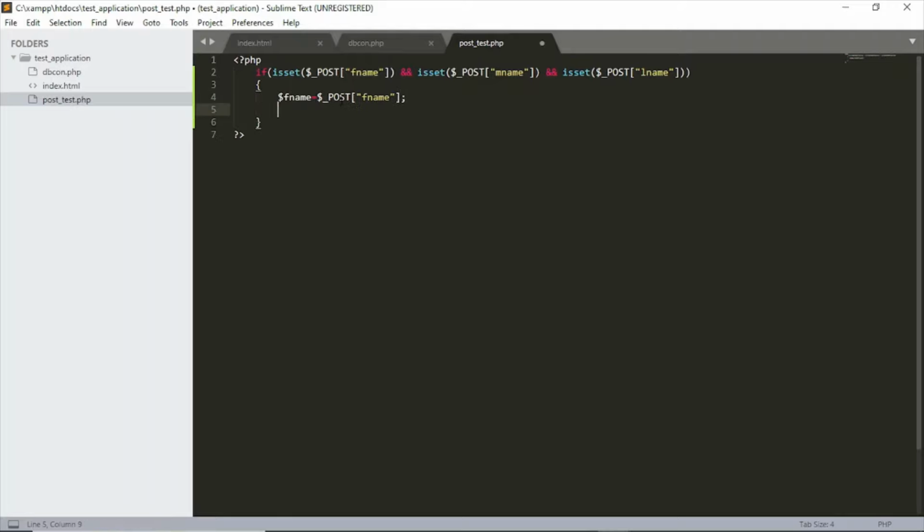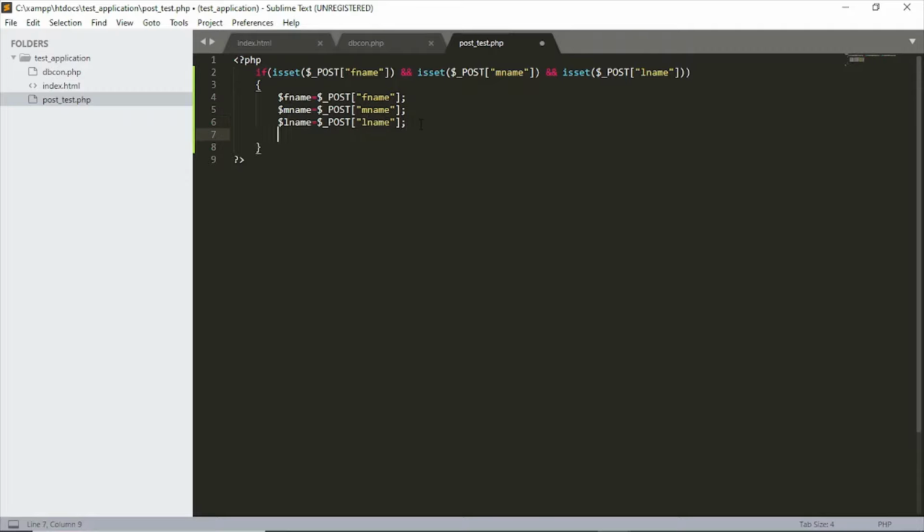We create another variable called mname. Let me just copy this for us to move fast. Mname, and assign it to mname. We create another variable called lname and assign it to lname from the form.